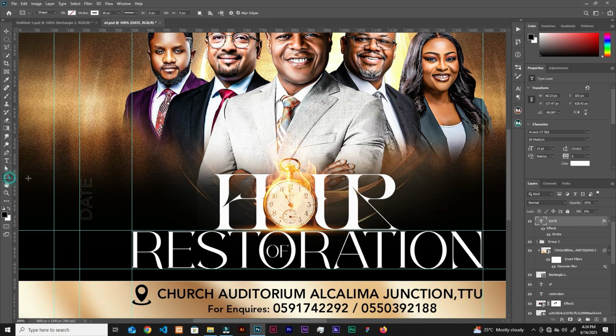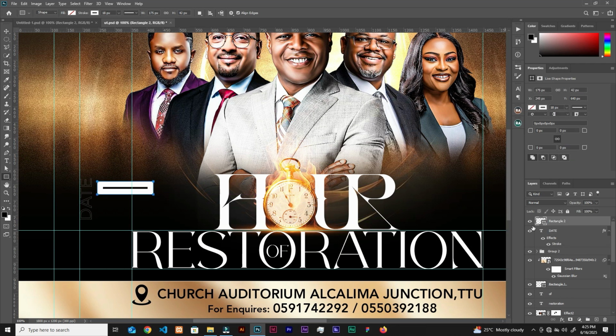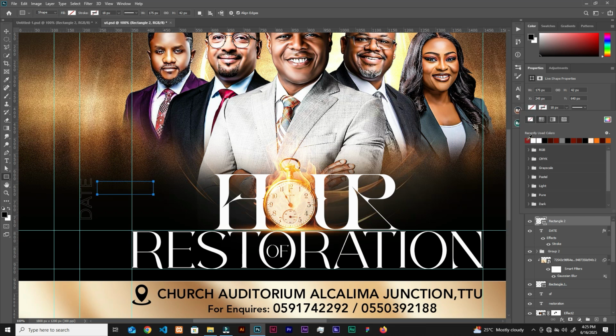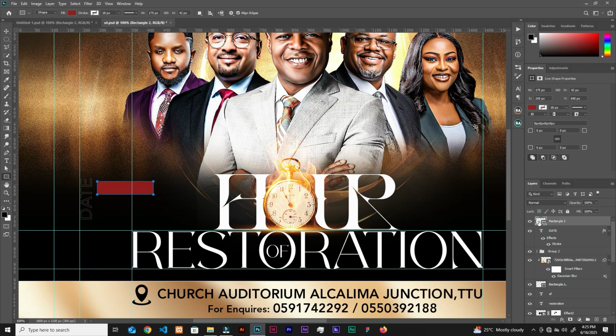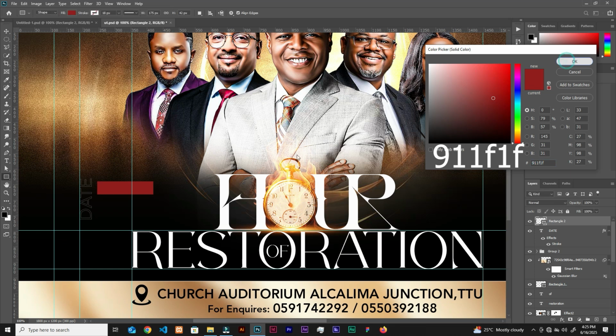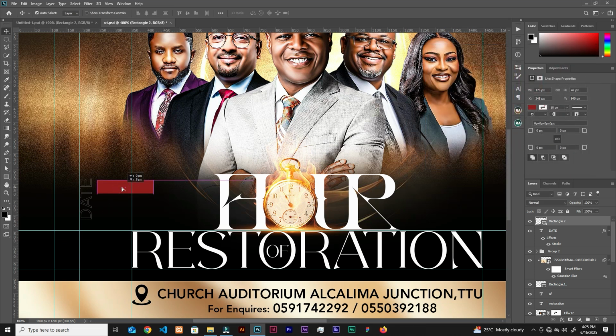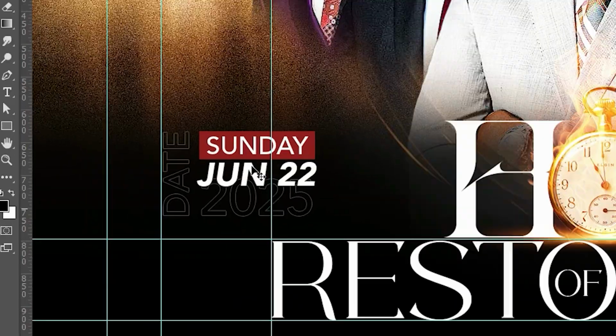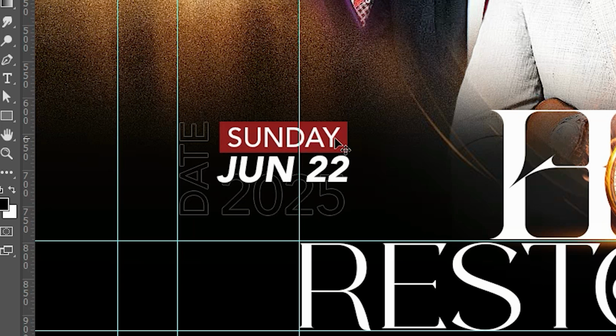Now let's grab the rectangle tool and create a rectangle. Let me just take away the stroke and choose this color. You can copy this color for the rectangle over there, and let me push it up. On top of the red you write Sunday and July 22 and 2025 below it.